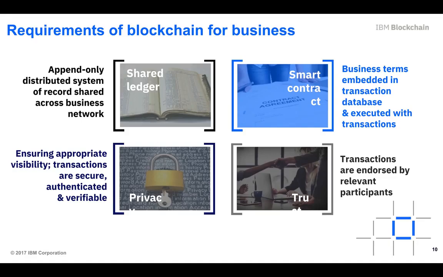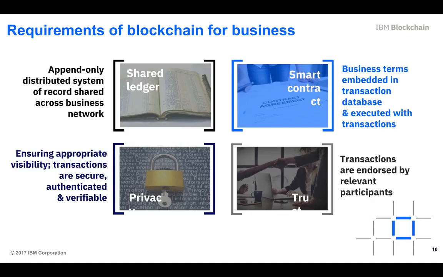Now, I would like to focus on a few things. There are many blockchain frameworks, there are technology elements, there are technology networks, there are blockchain networks that exist today, but foundationally or fundamentally, any blockchain network in the world has these four elements underneath the covers. And these go back to a few elements that I discussed earlier in terms of contracts, in terms of consensus, in terms of immutability, finality. As I described earlier, those were the pillars. But if you look at some of the requirements of blockchain for business, you have to understand that most blockchain networks in the world essentially are distilled down to these four elements. So the first one is, of course, shared ledger.